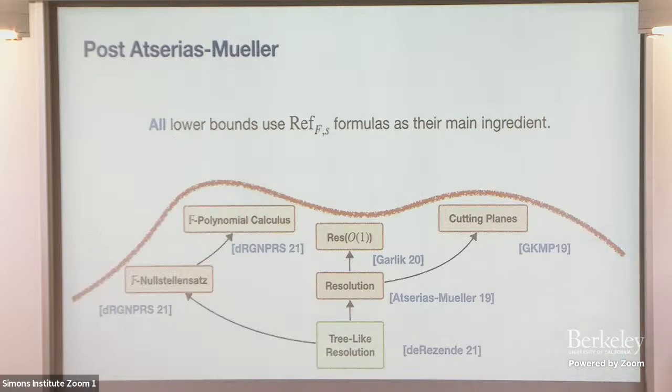Okay, cool. So after this Atserias-Müller paper, we were able to generalize this to all of these other proof systems here. So all of these other arguments are basically using variants of this Ref formula. There are new ideas that have to go into each of these different cases, but the core of it is really using this Ref formula. That was really the new idea that led to this breakthrough in all these non-automatability results here.